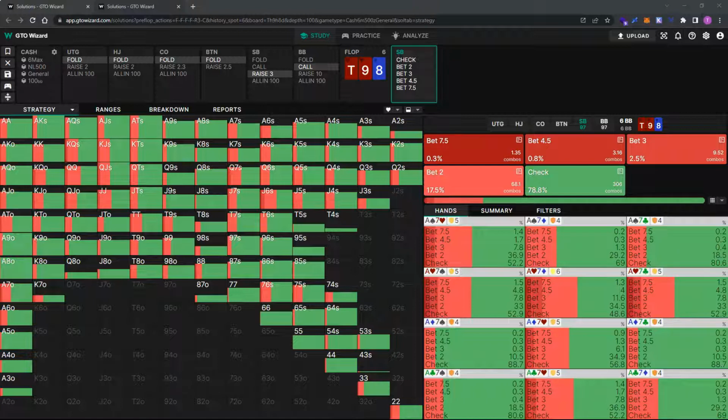That's something you do with GTO Plus. This is not that. We don't build the trees ourselves here with GTO Wizard. These are pre-solved solutions. So if the guys at GTO Wizard decided to node lock the tree for some unknown reason, and then gave us the solved solutions, then they would have effectively put a node lock in place for us. Not that they do that, but we can't node lock ourselves because we are purely browsing pre-solved solutions here. This is not even a solver we're looking at.